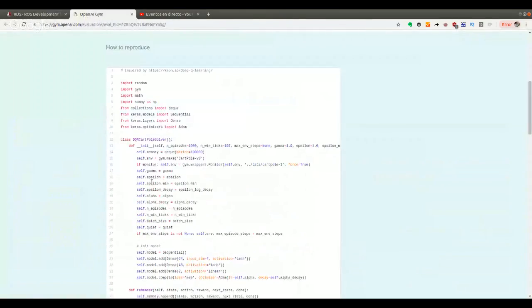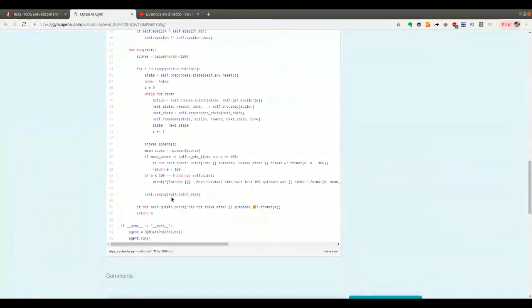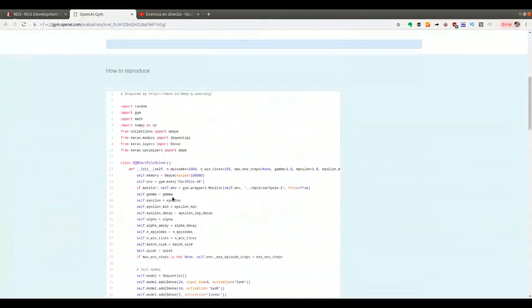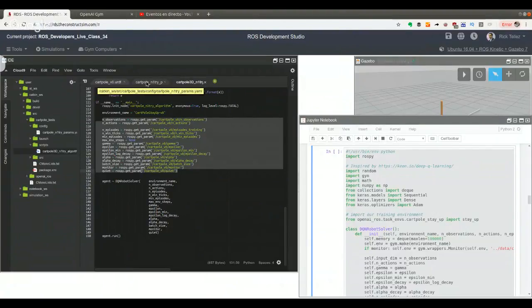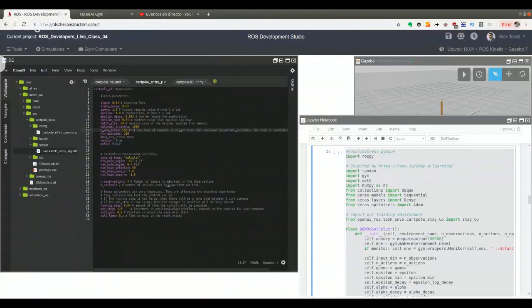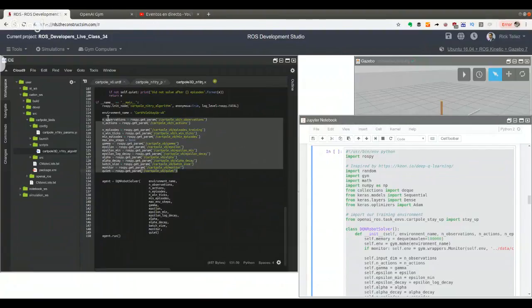So it's those epsilon, epsilon decay, etc. So you can see that instead of getting those hard-coded, we are getting them from a parameter server of ROS. And who has loaded those params into the parameter server? Well, at runtime, we are loading this config file that we have created into the ROS param server, and then they are retrieved here in the code of the training algorithm.